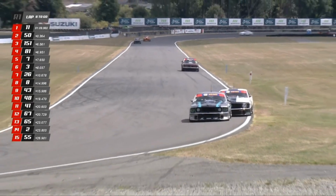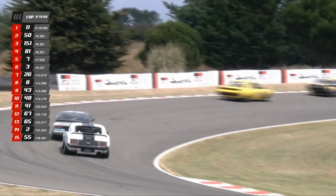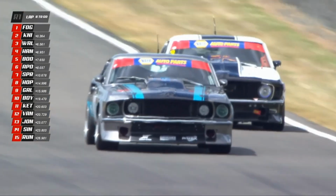I was about to say, he's running out of road. Tristan Tecky, number 27, the man who was on the podium last time, has just literally trickled down the pit lane and is in real trouble. It's not like he's damaged the car, but it looks as though he's got some sort of mechanical issue, because he was going very slow indeed.